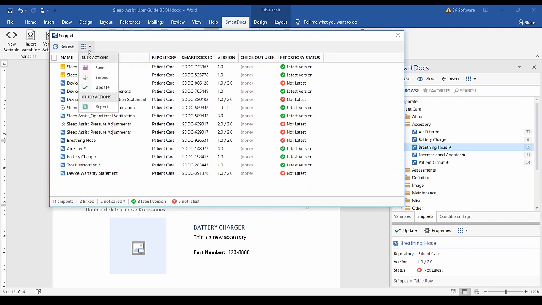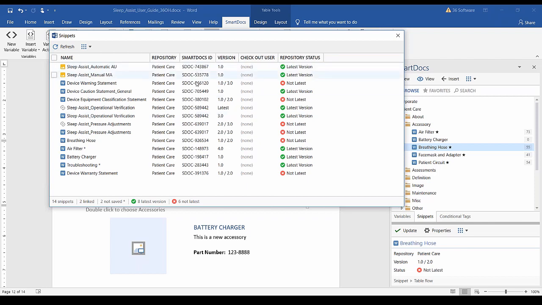Just like with the variables, you can run a report that would look exactly like this coming into an Excel spreadsheet. So again, maybe someone wanted a list of all the snippets in a document and the status, maybe you need someone else to address them for whatever reason. If any of these snippets were checked out, you would see that here. If we had not checked that snippet that we updated back in, it would show here as checked out. So you can see they have tons of information here.